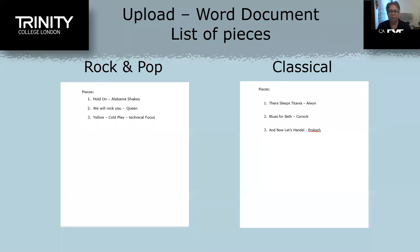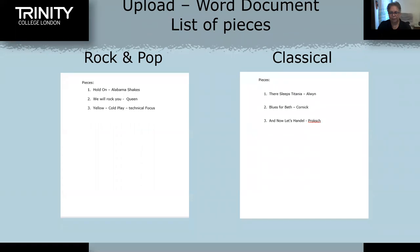Now, in Rock and Pop, there have been questions as to, can we play our technical focus piece first? Yes, of course you can. Can we play two technical focus pieces? Yes, you can. But please put TF against the one that you are submitting for grading for technical focus, because the marks are different. You can mix up the order as you like, but just type in the correct order on your Word document so that the examiner knows exactly what you are playing.